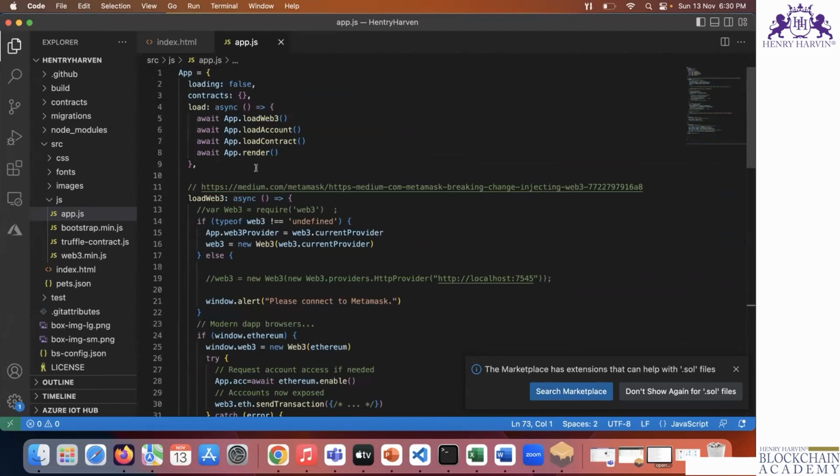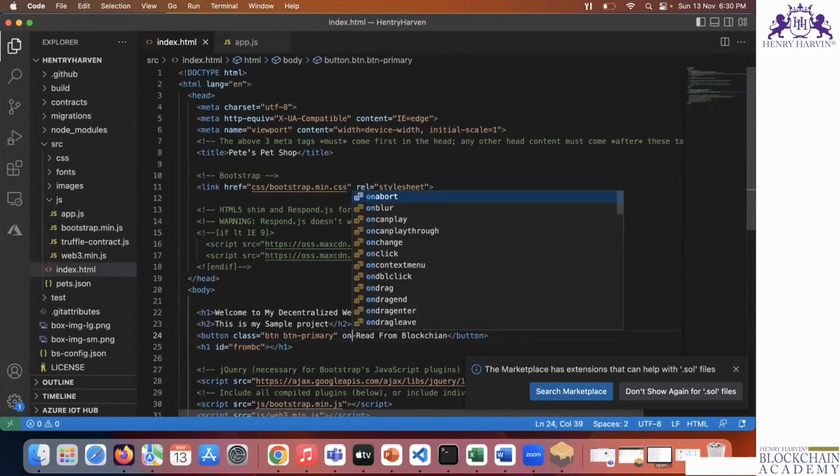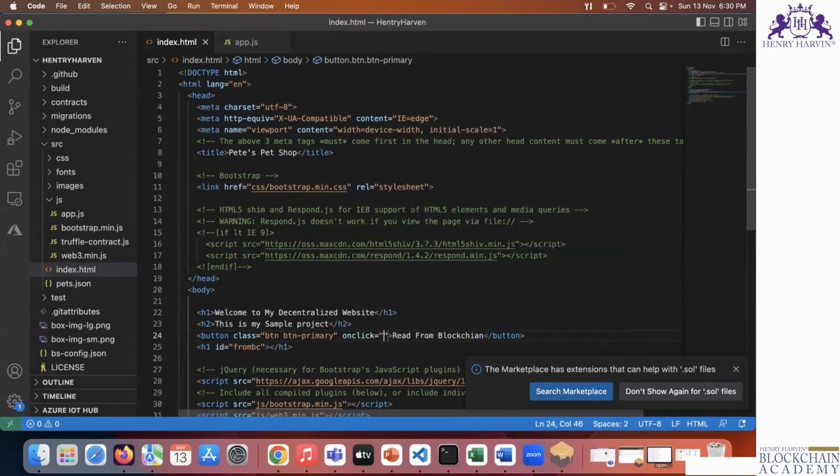This file is used to connect your front-end website to the blockchain. So here there is a load. While clicking this button, it is supposed to happen, right? So on the on-click event, I am going to call a function, app.getData.